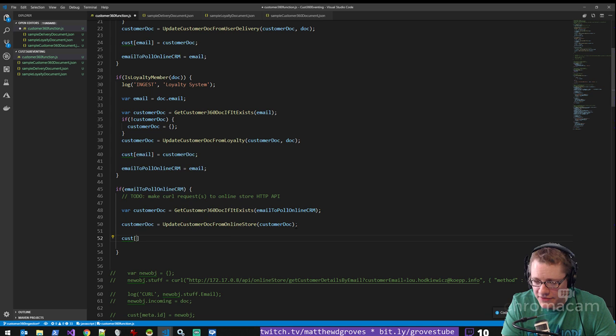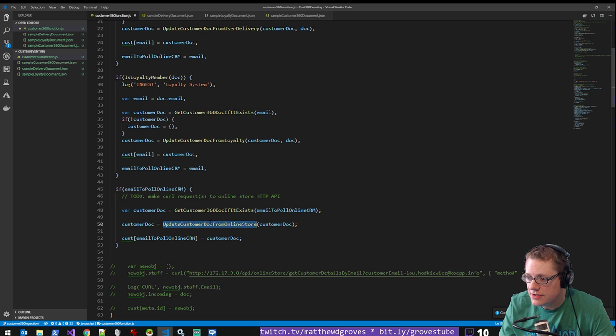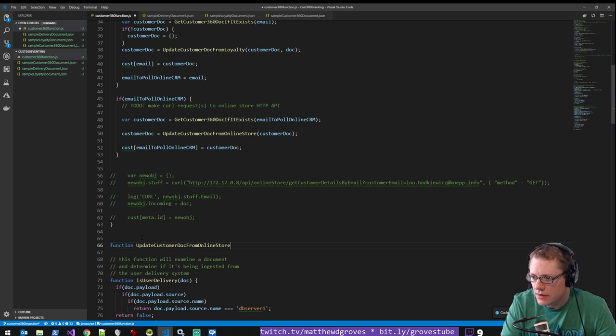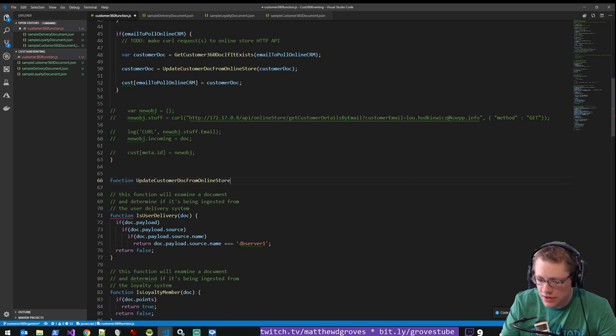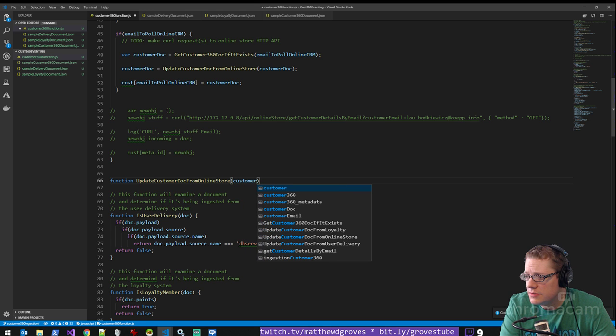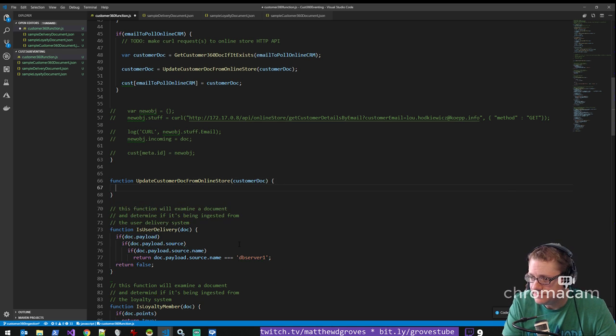And then after we've got that information updated, we're going to save the document to the Customer 360 document. And that should be it. So I have to write this function here: update customer doc from online store, and we're going to expect a customer doc to be coming into this function.